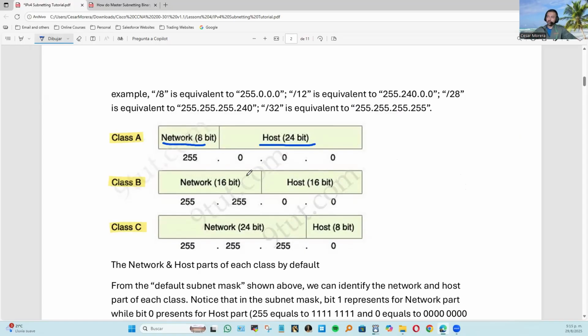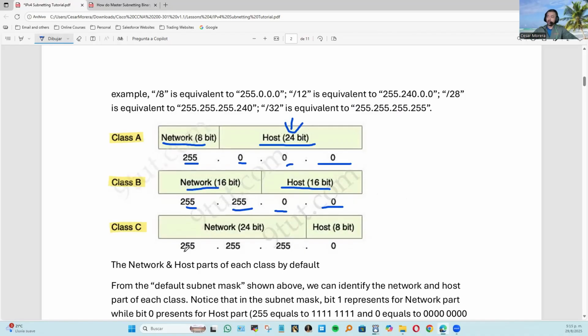In class A, you have the first octet for network and the second, third, and fourth for host. On class B, you have the first and the second octets for network and the third and fourth for host.